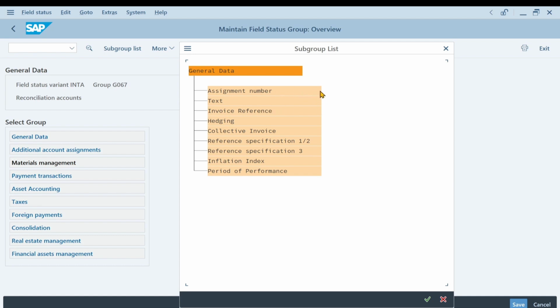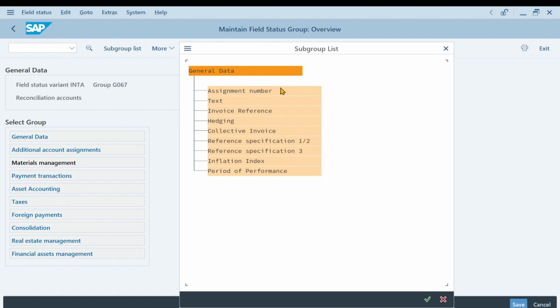We have already seen in our theoretical session that with the help of these field statuses, while you are posting any document, you can make any particular field mandatory, or make any field optional.